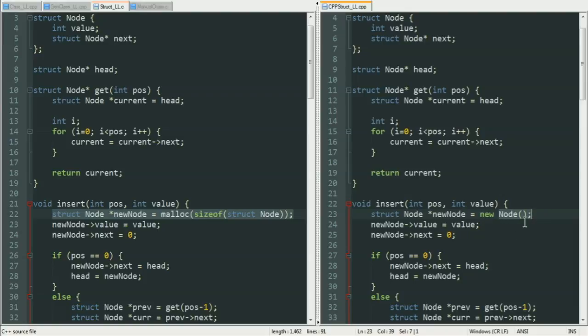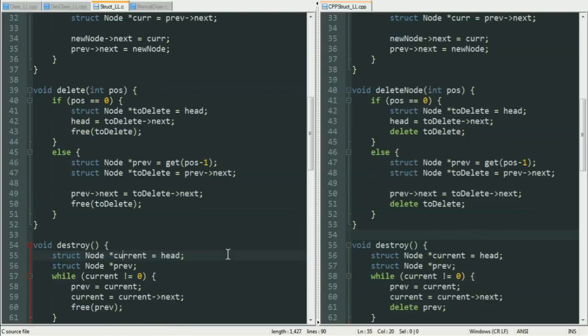Essentially, your struct becomes a function, or to get a little bit ahead of ourselves, it kind of acts like a class. So just note that there is a slight difference in terms of how you actually build new items. At the end of the day, however, the way we use this is exactly the same. We get a pointer to it, and we can start assigning values to it. Let's move down a little on both these pieces of code and we'll see another difference.